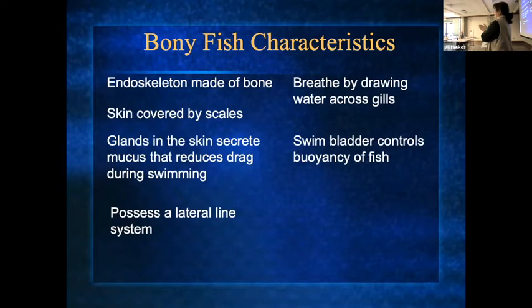coating, but that slimy coating is so important to prevent disease transmission. If your hands are wet when you touch a fish, that's the best way, because you're going to keep that slime on the fish. If your hands are dry, you pick up a fish, even if you're just out catfishing or fishing with your friends or whatever, you want to make sure you have your hands wet before you touch it. You don't want to pull that slime off of that fish.